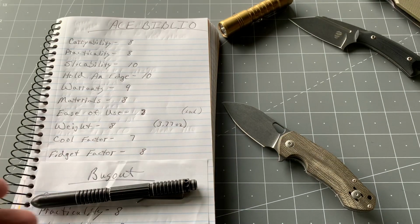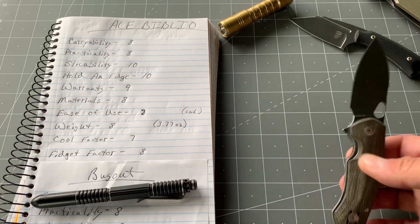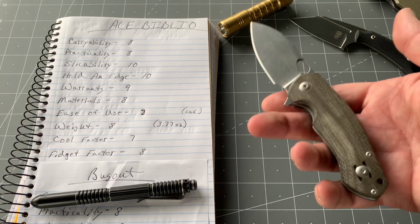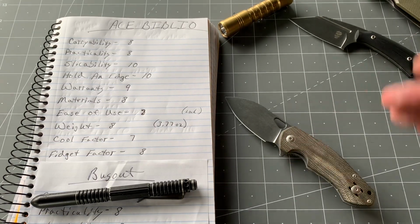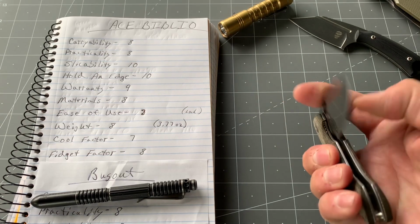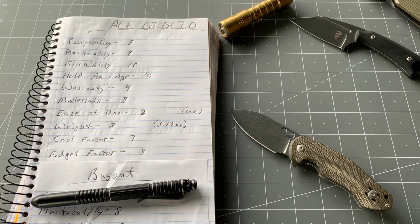I did find myself flipping this a lot, but it was trying to break it in a little more and stuff like that. So 8 is what it got. I think that's respectable. You know, it's not as cool as the Benchmade Bug Out on the Fidget Factor, but 8 is very, very respectable. But yet again, I tried to rank this knife unbiasedly because I really liked it, and I try to think like not just myself but everybody, and I think you're going to give it about an 8-ish on that. There are knives that fidget better. I think the Spyderco Para 2 will probably get a 10, and there's just knives that the Fidget Factor will be a little better on, and so 8's respectable, but it couldn't get a 10 because, like I said, I think there's knives that can fidget a little better.